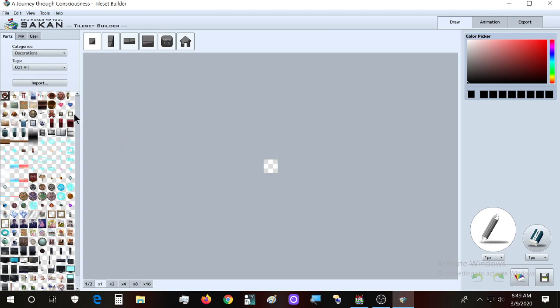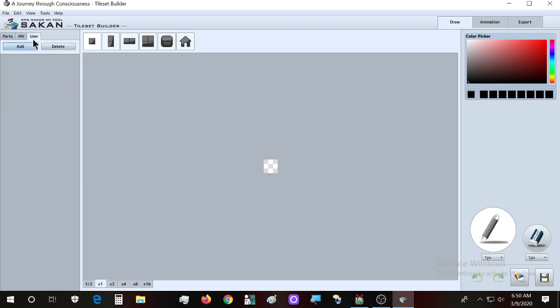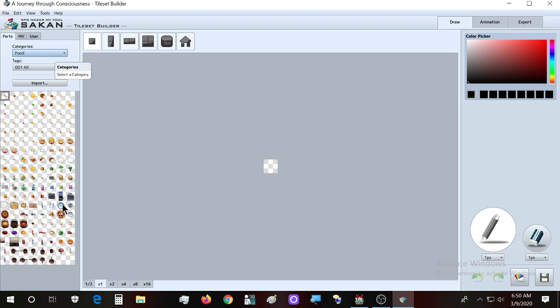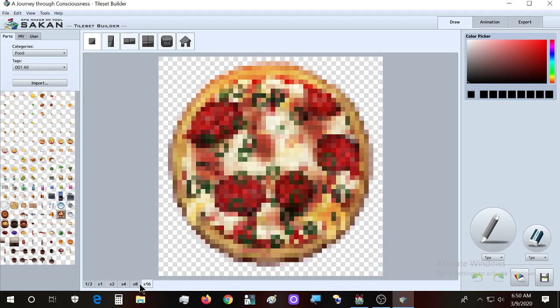Now when you load your project, there are three tabs that become available. The first tab has some assets that are not initially available in the game. People may not have these, so you can select these and add them to a tile set if that's something that you would want. Now how do you see these bigger? The way you use them is you click and they appear here on this little square. In order to see them bigger, there is this magnifying glass.